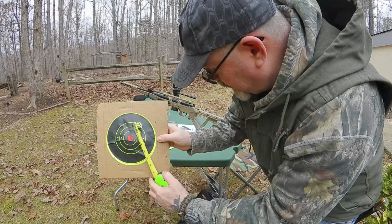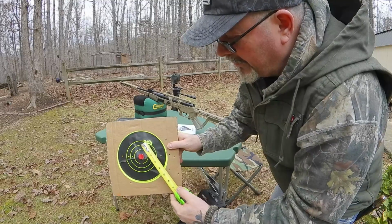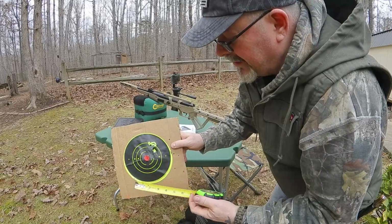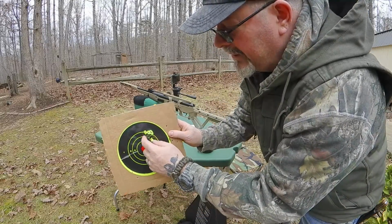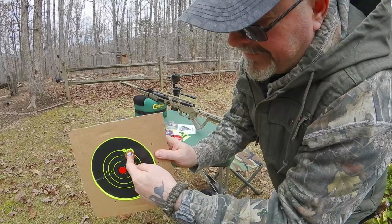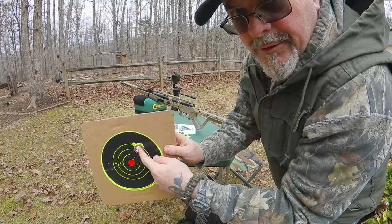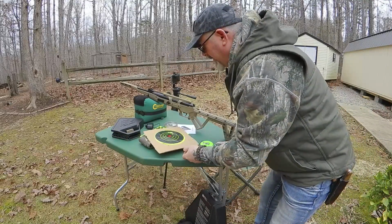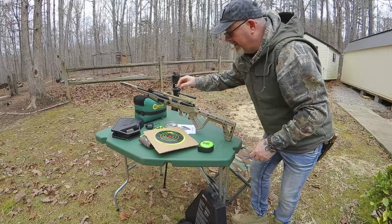Yeah, 1.25 inches for sure, center to center that way. So just a little over 1 inch this way and under 1 inch that way. So you're within that 1 inch and probably 1.25 inches in this whole thing. You know, maybe you're in a 1.25 inch shot group at 20 yards, open sights. That's a dead rabbit or squirrel all day long. Really happy with that. So that was really cool.